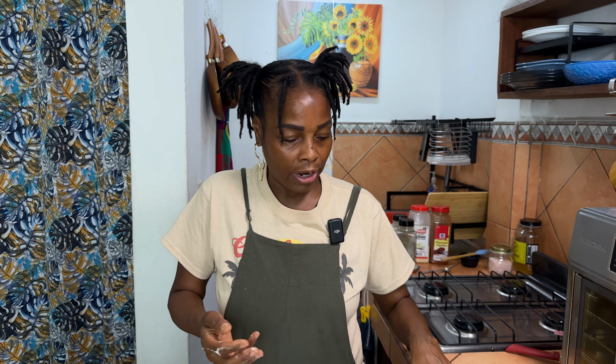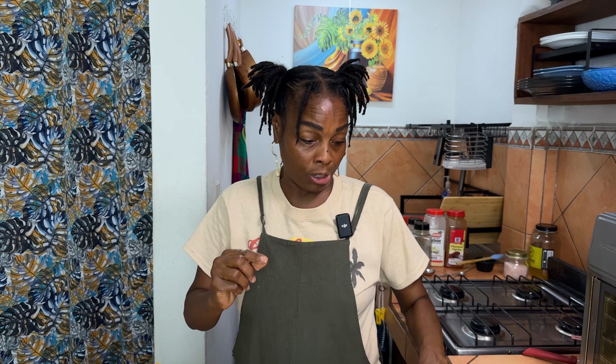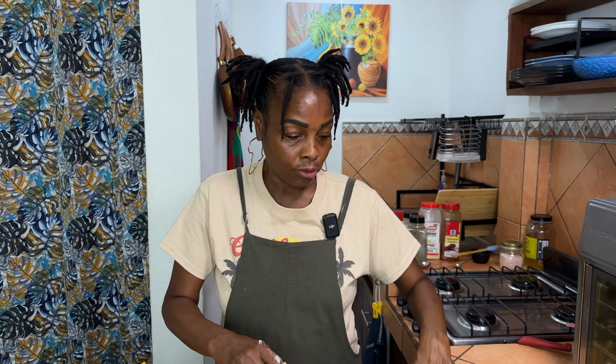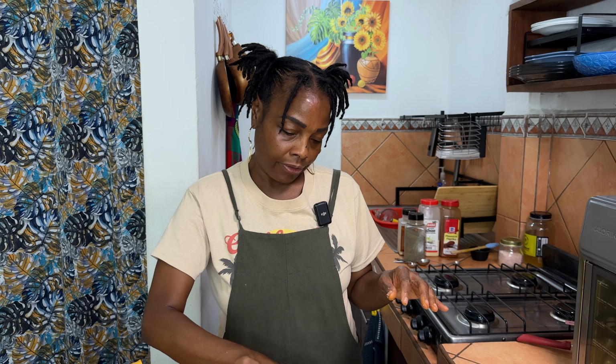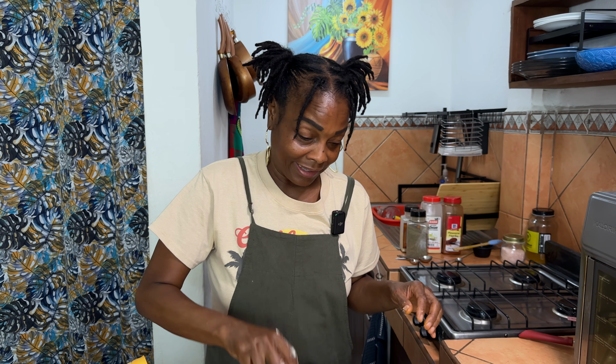So if you were doing it for a side with some potatoes or some rice with some veggies, you can cut them a little bit bigger. I've actually used some of the big whole portobellos, and I just made them into slices, like steak pieces, if you will, and they came out even better, like crispy strips. So that way we really like as well. I've just been playing around with the recipe, but I'm telling you guys, no matter what, using the portobello or the baby bellas worked the best for me so far. Now I'm not saying that you can't use the white or cremini mushrooms. I haven't tested that yet, but these ones have been really meaty for me, so give it a try. I know you guys are gonna like these.